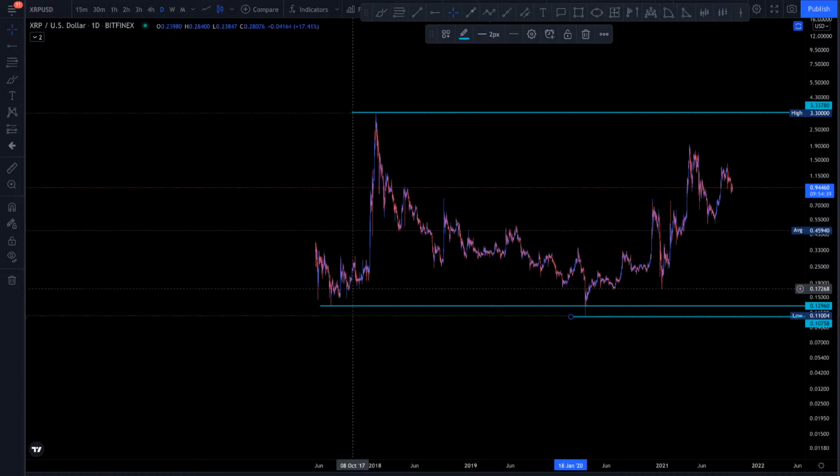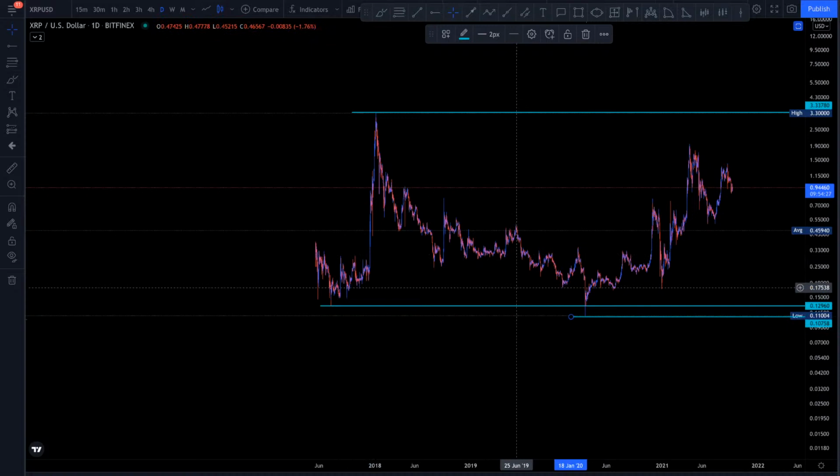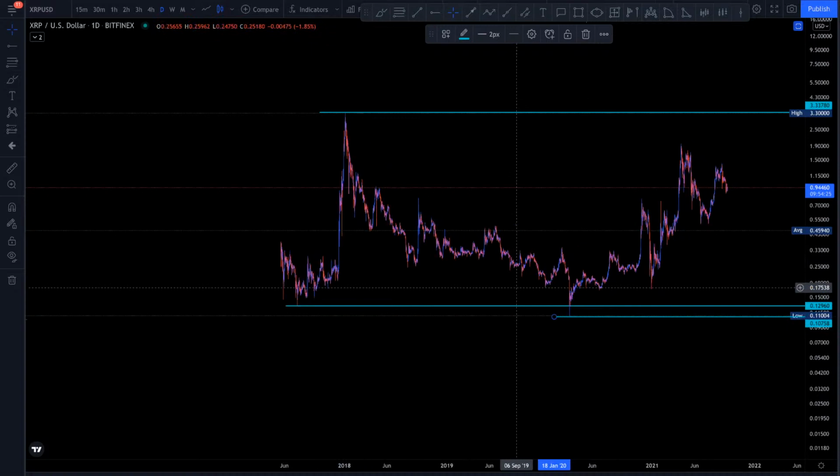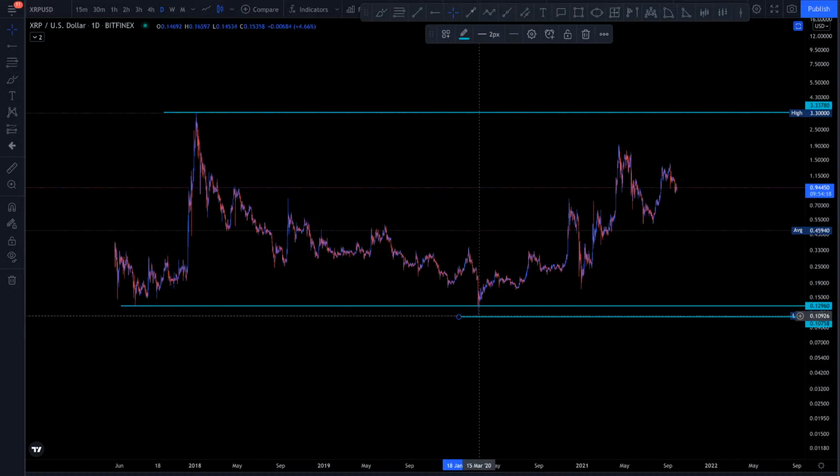We see that it went from 10 cents, pumped all the way up there, and then dropped. So this was 12 cents, actually, my bad, 12 cents, and it dropped all the way back to 10 cents. So it was lower than the previous low. That's risky. That's very, very risky. So these are the things you also need to understand. These are technically fundamentals, right? You need to understand this.